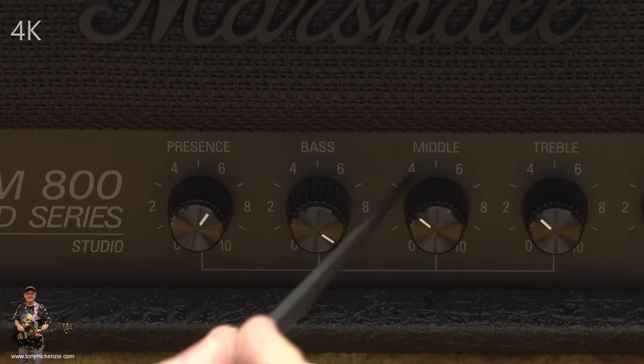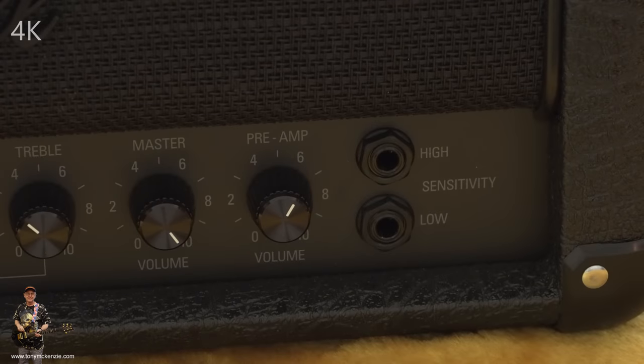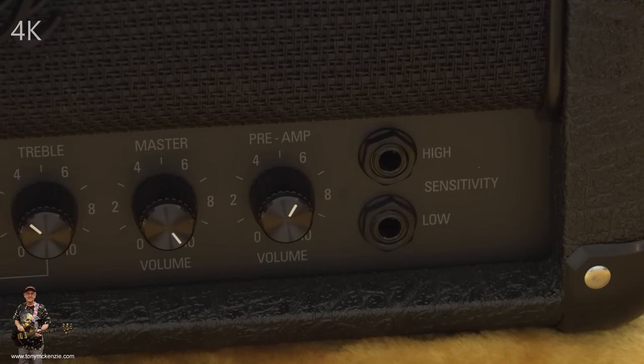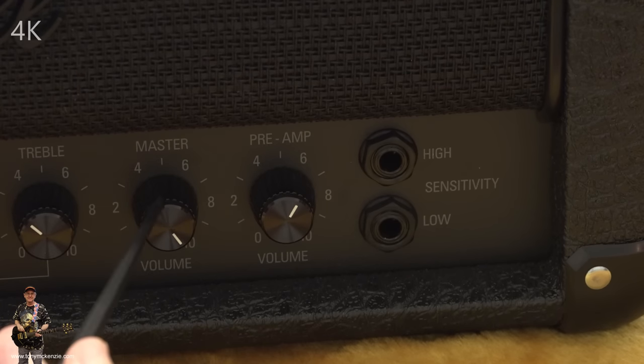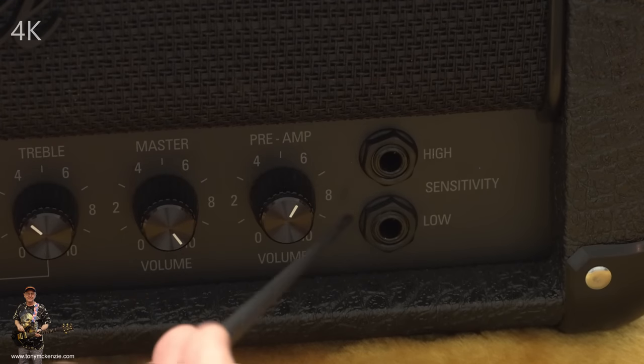We've got a presence, a bass, middle and treble. It's absolutely standard on all of these older styled amplifiers, and it really is an industry standard. Oh my God, it looks to me like somebody's had the master cranked. Well, they might. Yeah, so it's got a master volume, which this model's renowned for, but the earlier 1959 didn't have. You can mod it.